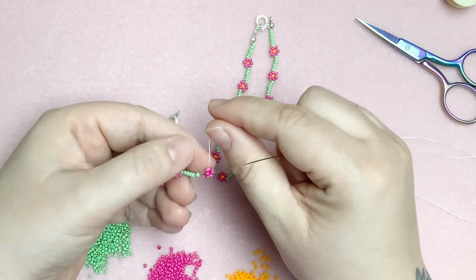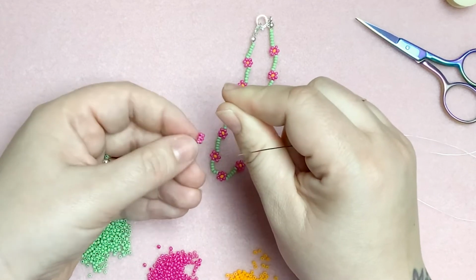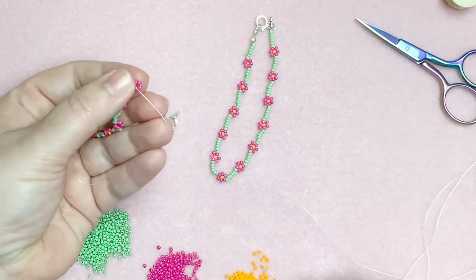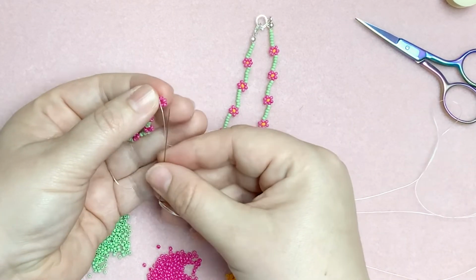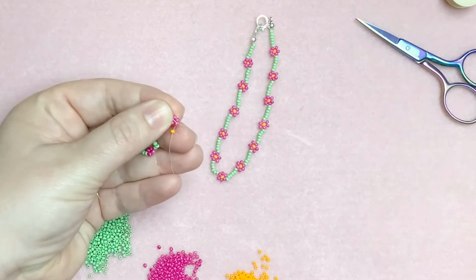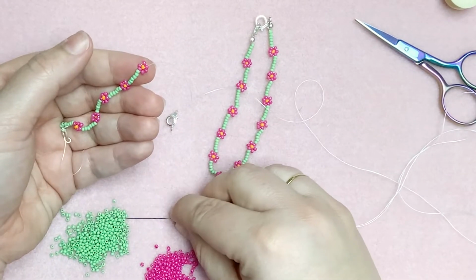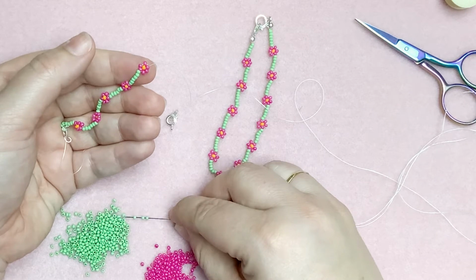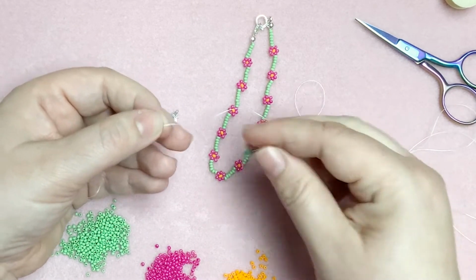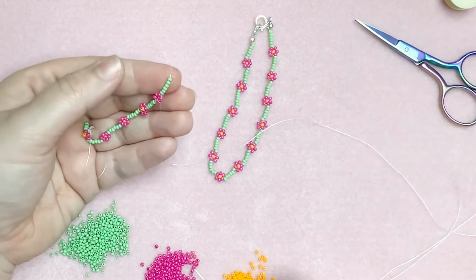And again, if you're only making little short lengths like this, you can actually get quite a lot out of a single pot of seed beads. So it's a great one if you want to make things that you'd be able to sell to make a profit at a fundraiser or something like that, because a couple of pots of seed beads in different colours, a reel of thread, a needle if you haven't got one, half a dozen pairs of Calotte Crimps and clasps, and you've got yourself quite a nice selection of little bracelets.